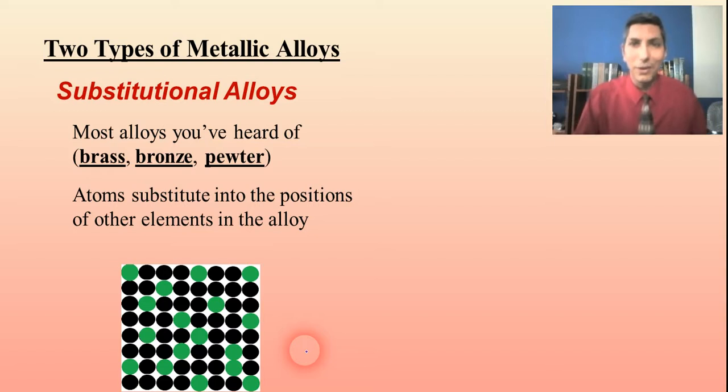Pure silver does not tarnish but sterling silver does because it has copper in there. If you want to see if jewelry that you have is actually sterling silver you can actually look for a little number on there and you might see that number 925. If you've ever seen the number 925 on a piece of sterling silver jewelry that represents the fact that it has 92.5 percent silver. If you see that number then it's probably authentic sterling silver. The other 7.5 percent of that is probably going to be copper.